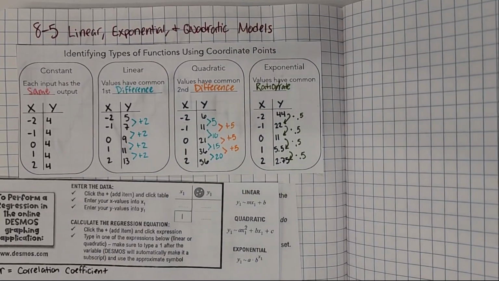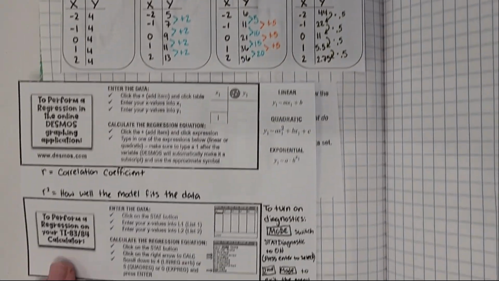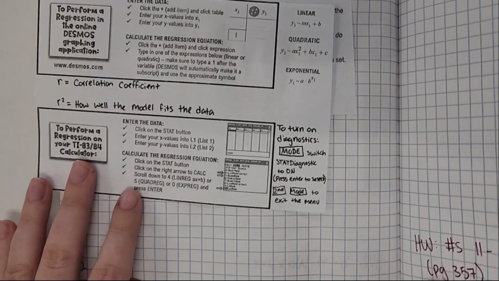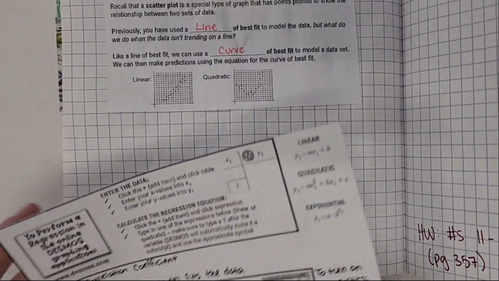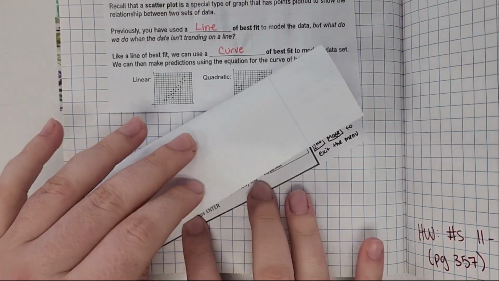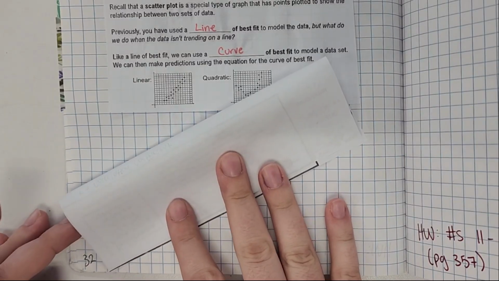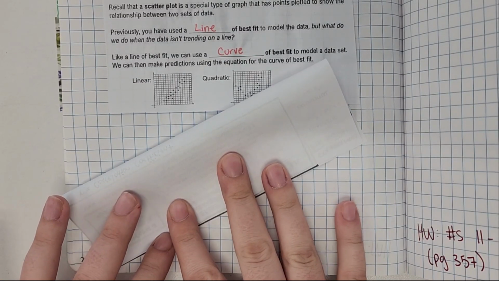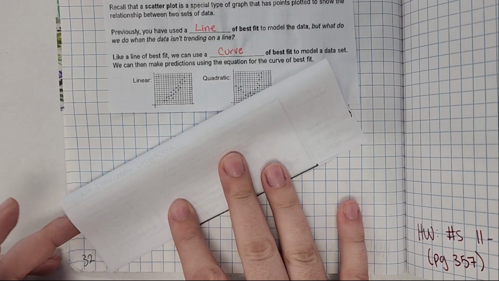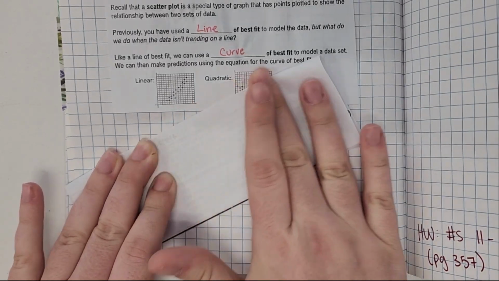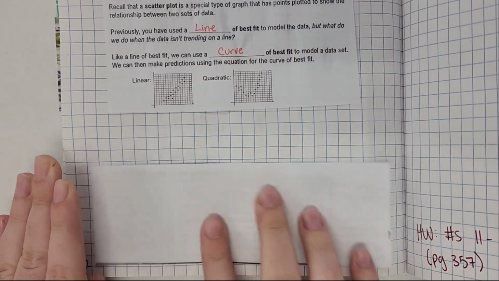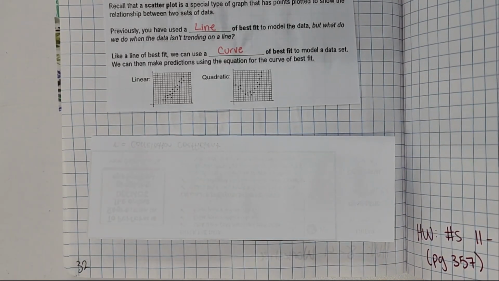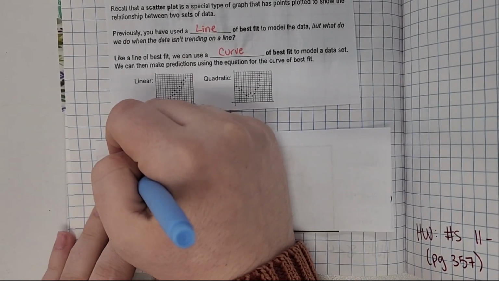We're going to take a moment and glue this into our notebooks. We're going to fold it, is what I was going to say. So I'm going to take this and I'm going to fold it down so that we can get everything to fit nicely. We're turning this into a foldable. And I'm just going to write on the top here that I have some calculator instructions inside of this.